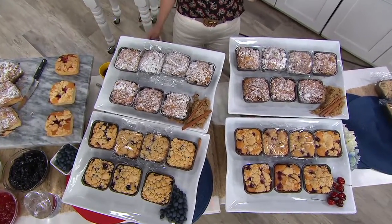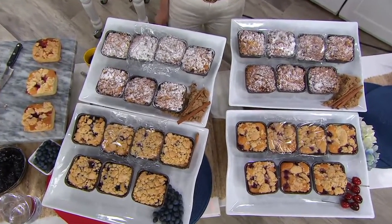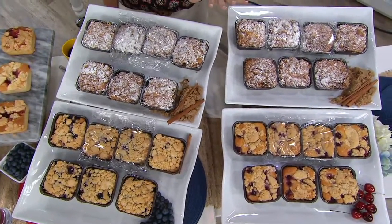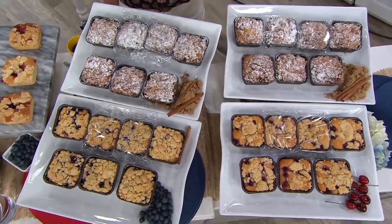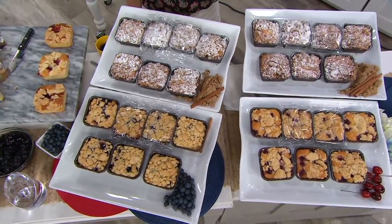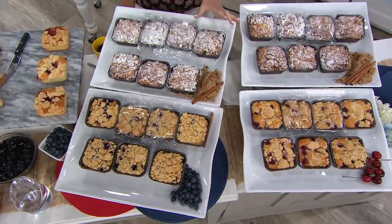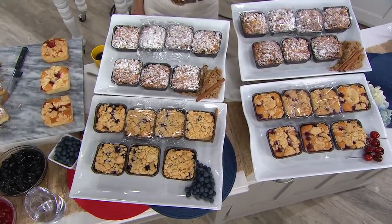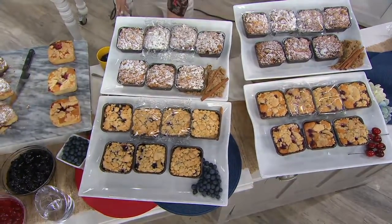Shipped out June 17th? You'll do that to have them fresh and ready to go in time for 4th of July. But you're looking at everything that you're gonna get. 14 individually wrapped, big pieces of crumb cake. I mean, this is a David Venable size crumb cake. I'd say one is enough for 2, but it's so good that if you're like me, you never want to share.